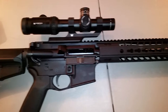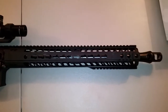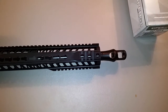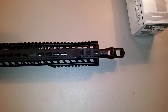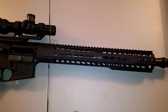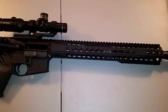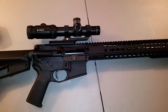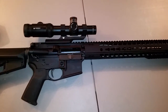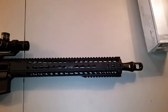So this upper comes, like I said, with a 16-inch barrel. Comes with the Panzer brake, which is a Radical patent, I believe. Looks like it ought to do pretty good as a muzzle brake. That's a 1 in 14 twist. It's got a carbine length gas system, standard gas impingement. I do hear that this projectile performs better in shorter barrels.